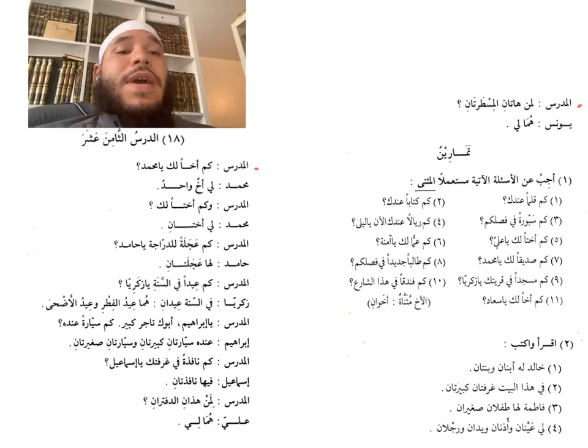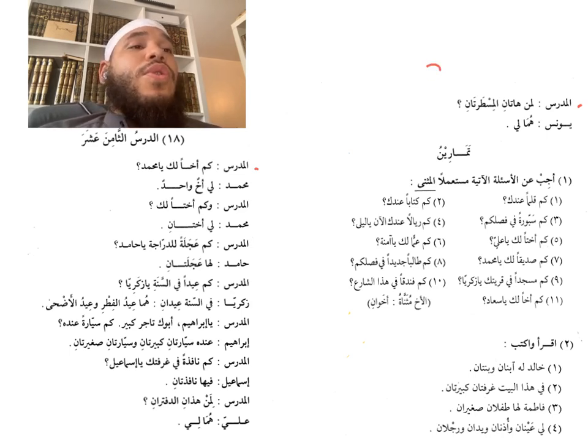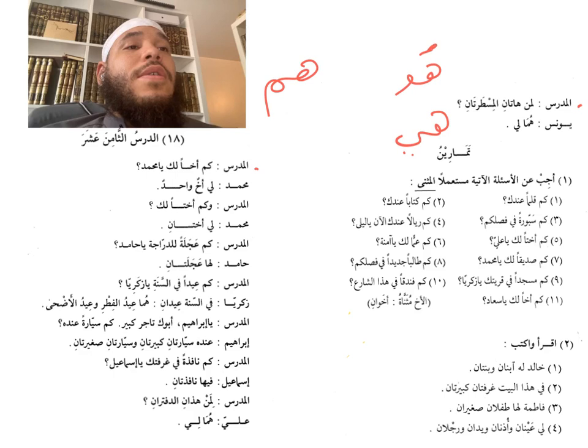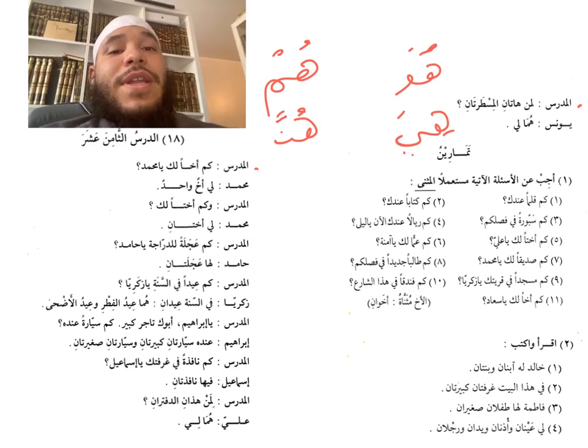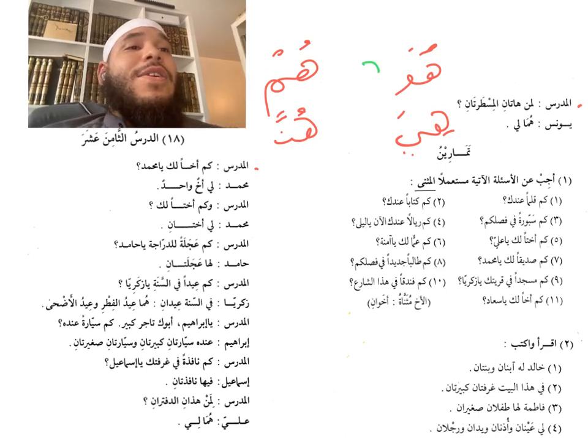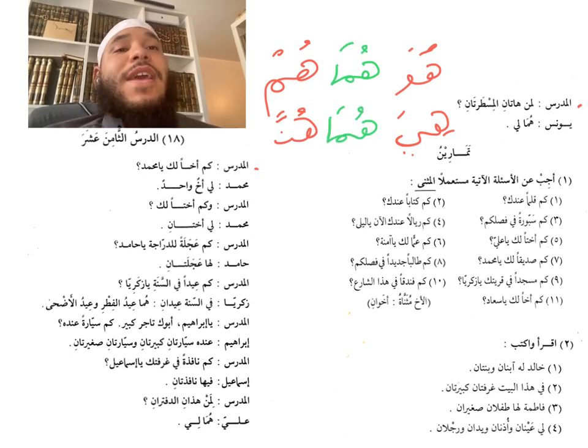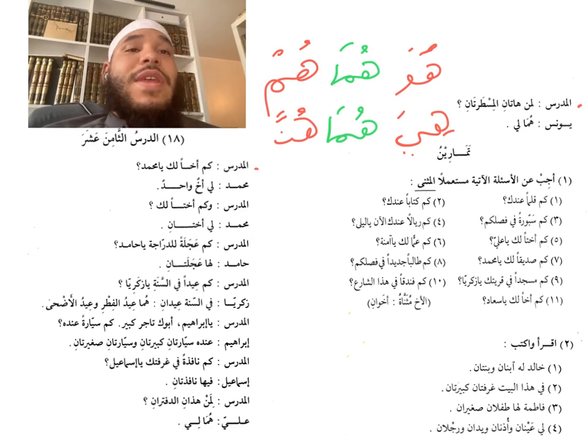Okay, so now, as we've learnt the dual, we also learned the dual pronouns. So before we learnt huwa, and we had hum. Okay, and then hiya, so huwa, hum, hiya, hunna. Now there's one in between them, and that is huma, huma, both of them. They are two, referring to two things. So huma is for both masculine and feminine.